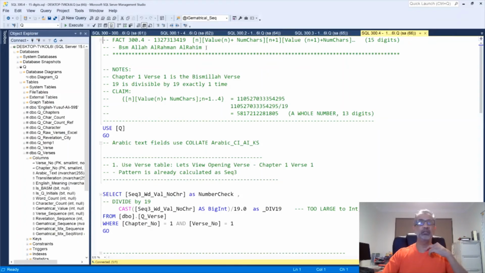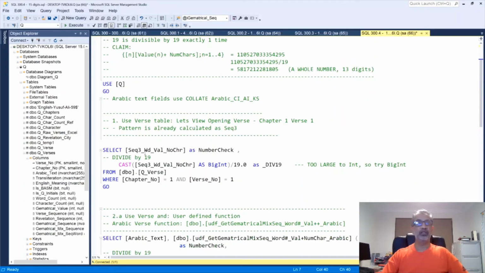The pattern is a little bit around the n and the value of the n character, then the number of chars, and then it goes on to the next one and sums this up. So this is the pattern he gets. I should put that up here. So this is now into the big 15 digits.